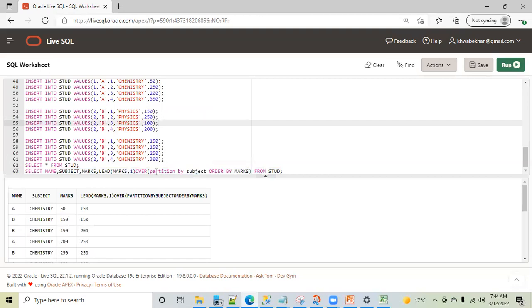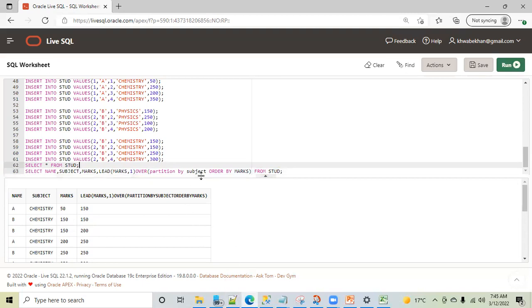Okay. Any question? You guys are not asking questions. Okay. So now I don't want to explain all those things, like if I do marks comma 2, what will happen? I think you know this. If I change this from lead to lag, what will happen? I think you know all those things. Do you think we need to discuss that again here? Is that required? Anyone who wants me to repeat that? Hello, no one wants me to repeat?